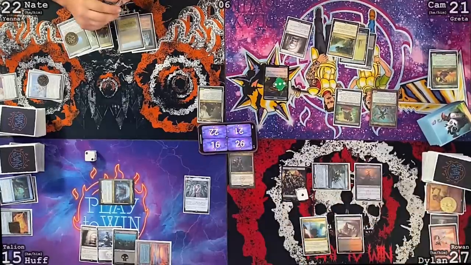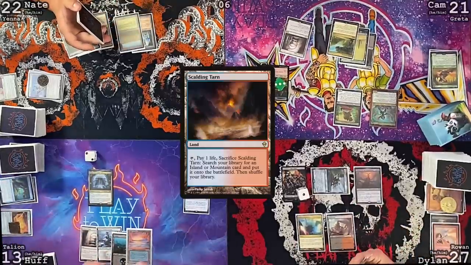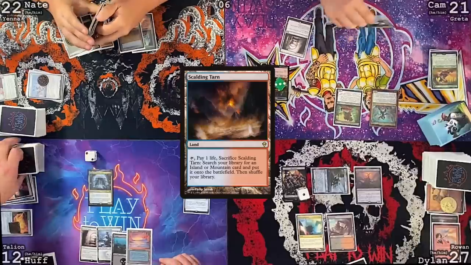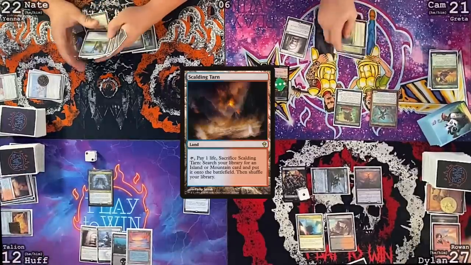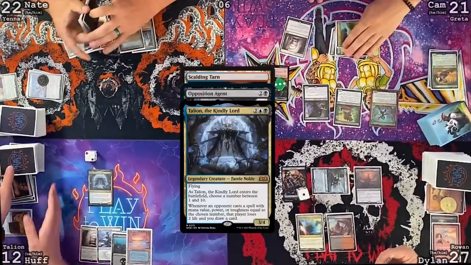Huff, I'll attack you for 1. That's it. Untap, draw. Sheoldred trigger. You gonna play Scalding Tarn? Uh-oh. Oh, no. Oh, we can fetch. Wait, you in response. Do it. So you're fetch land. Get him. I forgot he wasn't gone. Cast Opposition Agent. Yeah. You can get to draw a card, though.